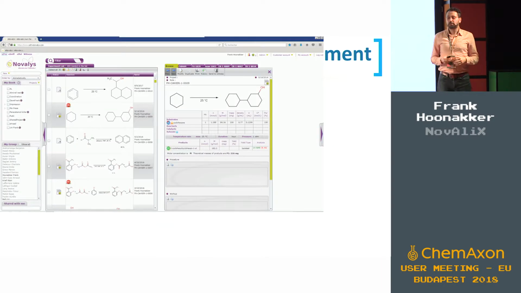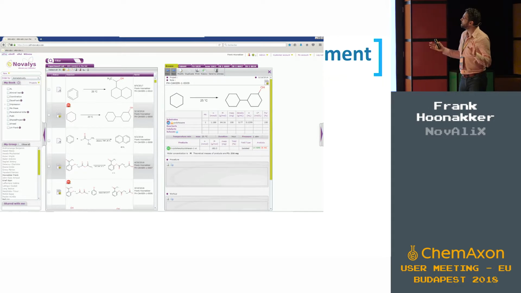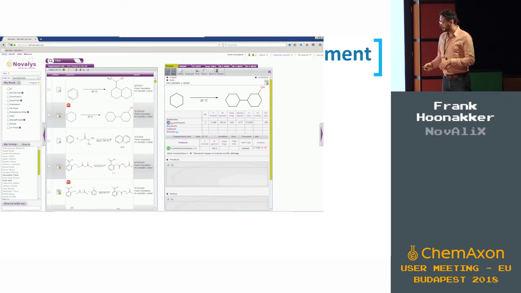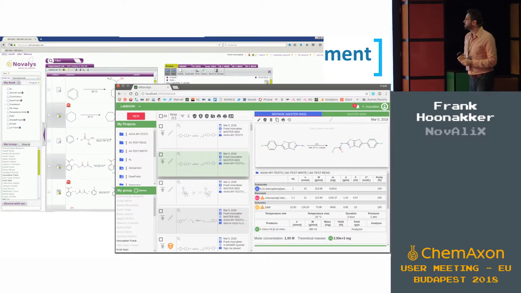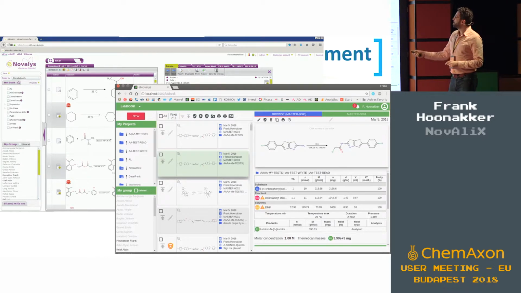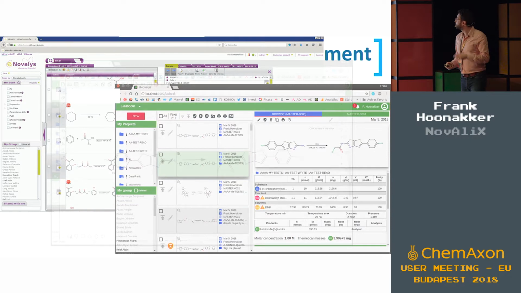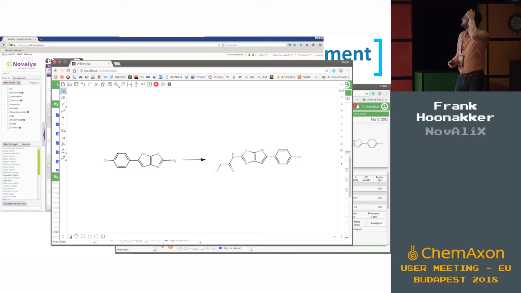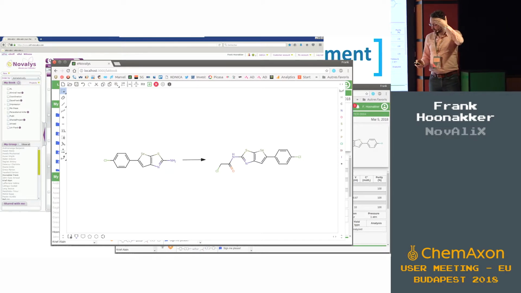So basically, we wanted to go from this kind of interface, okay, this is an ELN, to this kind of thing. So it's basically the same, but not the same technology, and this one is not usable right now in modern browsers, and this one is. And of course, we base everything on ChemAxon and specifically on Marvin.js to draw the experiments.